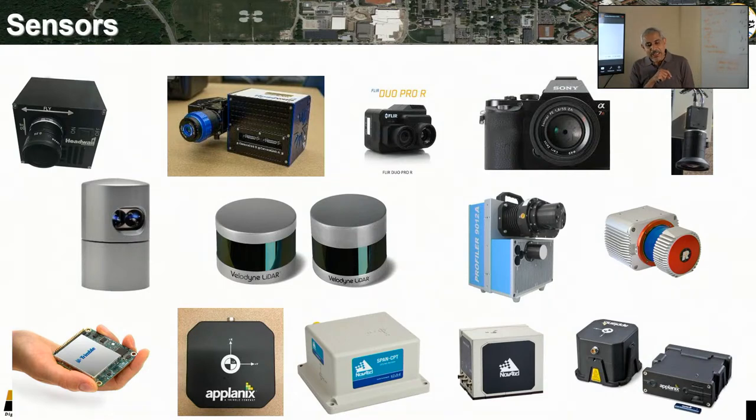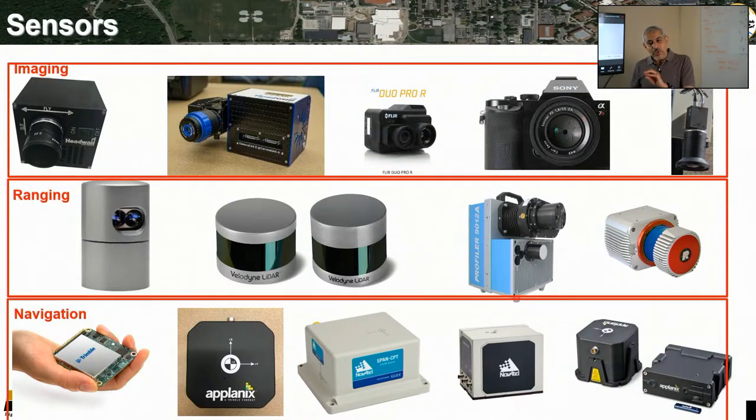In the beginning of the course, I asked you how many of you have a smartphone, and every one of you has a very advanced geomatics technique. For example, your smartphone has a GPS receiver and antenna, so using the GPS receiver on your smartphone, we can tell where you are. You also have what we call an attitude sensor in your smartphone. If you hold your smartphone in portrait or landscape mode, the screen reorients itself to match the orientation of the smartphone. That's based on what we call an orientation system, or inertial measurement unit. So we have all these technologies at very low cost on your smartphones, and we have much higher end systems.